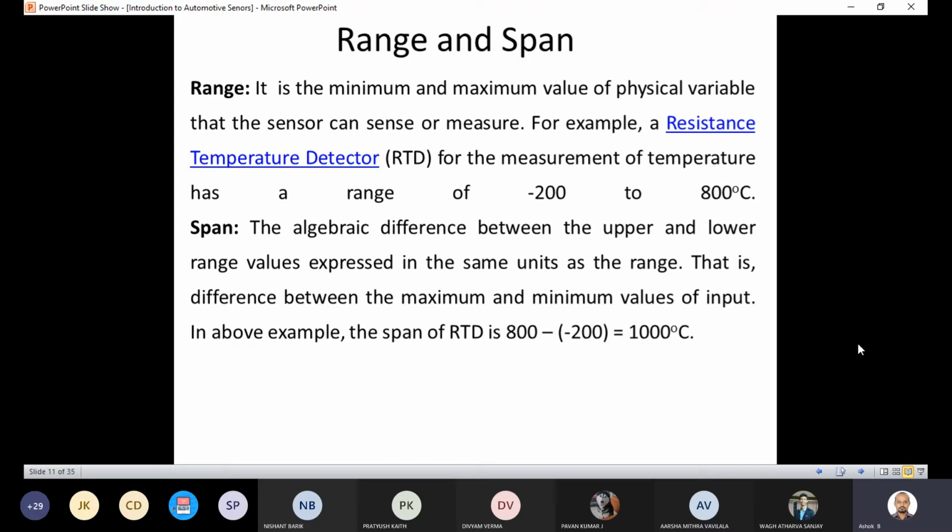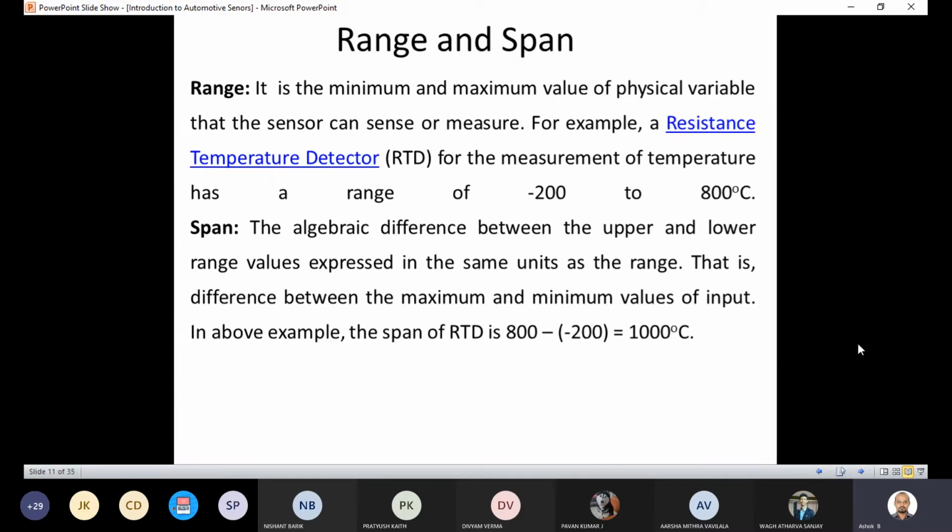For example, in exhaust gas temperature measurement, this range is feasible, but there is no need to go down to -200 degrees Celsius in this particular example, because the exhaust gas temperature of a typical IC engine will vary from 100 to 400 degrees. So in this case, this range will not be suitable, or it is too wide.